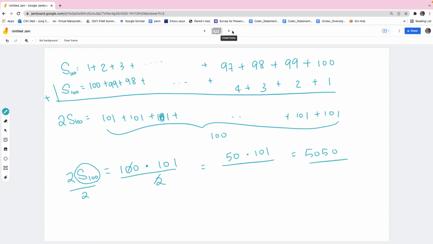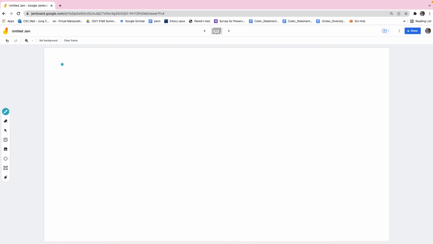Here we can deduce a rule. So S of n, the sum of any number all the way to n, whatever n is, n can be 50, n can be 1000, n can be 100, and so on and so on. I can rewrite this backwards. n, what's 1 less than n? n minus 1. What's 1 less than n minus 1? n minus 2, and so on, all the way to 1.